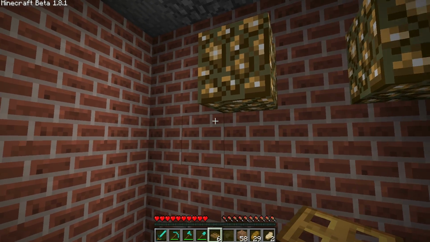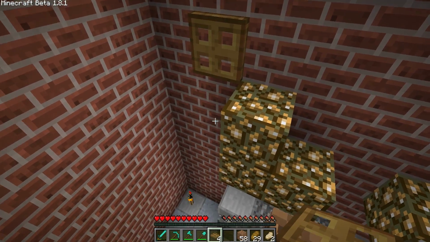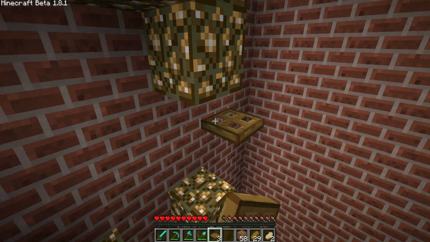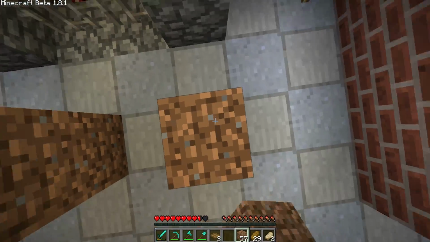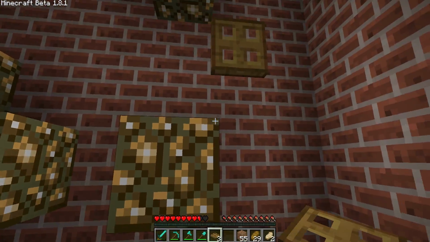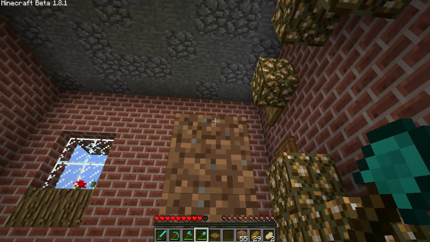Then I want to get some trapdoors and basically add them on the side, just kind of going down here. I feel like that would be a cool little wrapping to make it look like it's framed in some way. But yeah, that's basically all we're doing for this wall. It's pretty simple overall to decorate. You just gotta be unique.